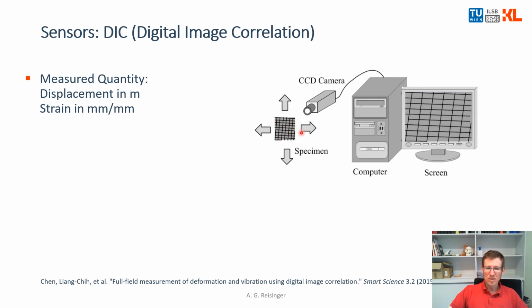This is important because the specimen needs to have some kind of structure, so that when it deforms, you actually see the deformation. So some kind of optical structure is necessary. And this is recorded with the camera. So this is the measurement. The measurement itself is quite easy, just recording with the camera.